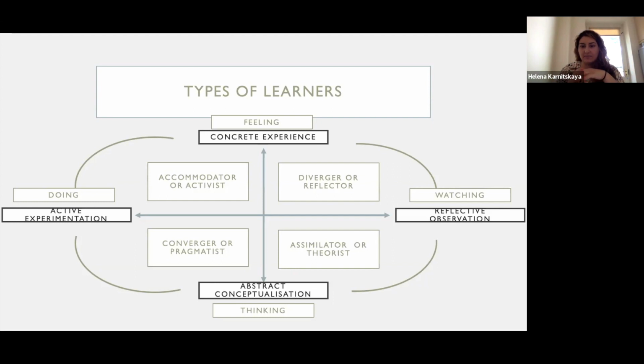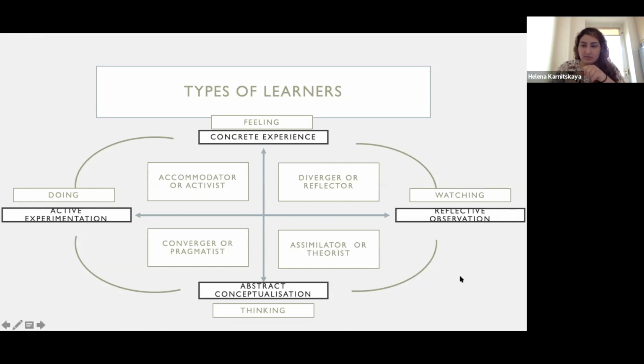Because of their ability to look at different things and get a wider view of things, that means they can have wide-ranging information, and therefore they can gather that and process through big pieces of information. And then the last one, the converger, people who think and do. So their element would be problem solving. Giving them a very specific problem to solve or a very specific element would be a good type of learning for them.